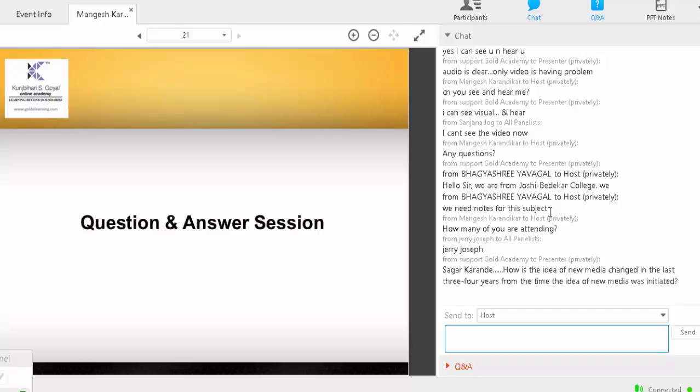Now Bhagyashree, we don't have real notes for this subject. If you talk to your professor, Professor Murdeshwar, he will probably have about 70 research papers that I have been sending over mail. You need to read those research papers. We don't have lecture notes as such. What I can also do is share a folder on my Dropbox, with some of my recorded audio lectures. You can listen to those if you want. They are in more detail and about specific topics in those slides. You've got Jean Baudrillard, Mark Poster, Neil Postman, all dealt with individually in those audio lectures. I'll send a link to Dr. Murdeshwar.